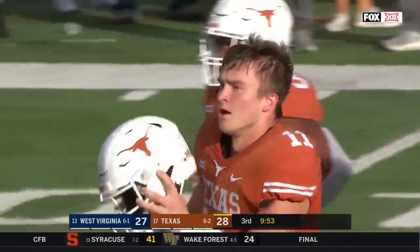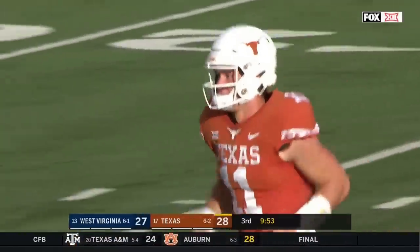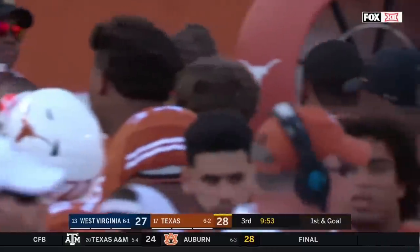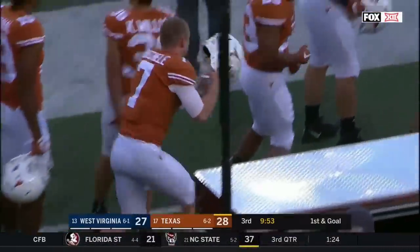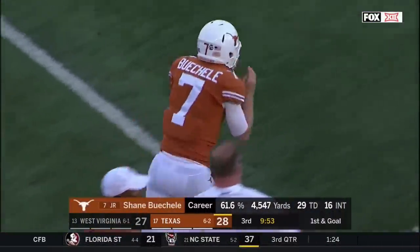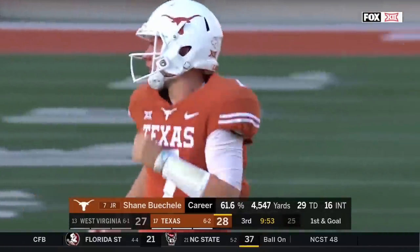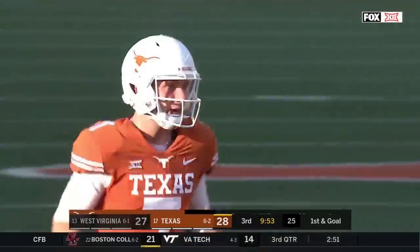So he may have to go to the sideline for one play. And he will. And now Bouchel's going to have to find his helmet. Bouchel was in a baseball cap. He's running on the sideline right now. There he is. He's going to have to grab his helmet and get all the way out there. And he better hurry because they're already down to 24 now, 25, 24 on the play clock, because Ellinger had to come out.